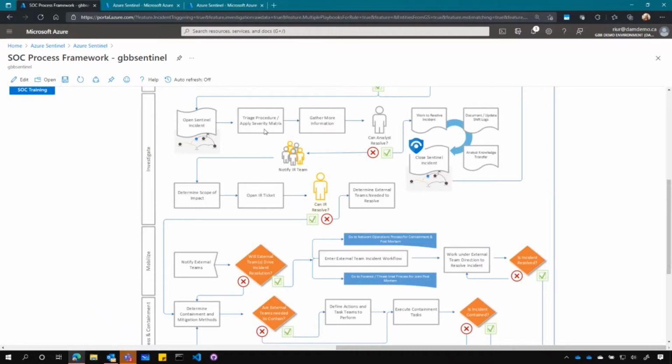And then determining that scope of impact, where if that scope falls beyond the skills of a managed service provider because there's tribal knowledge that's needed, we may need to pull in additional resources.